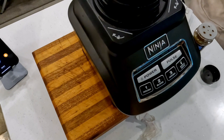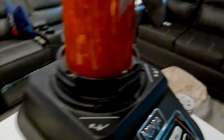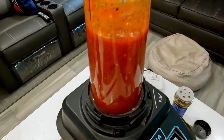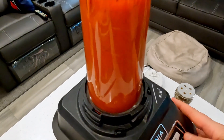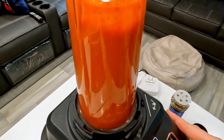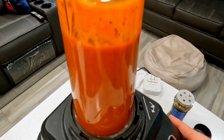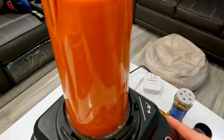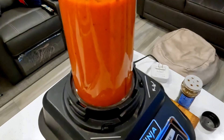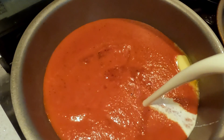Now we're ready to blend the San Marzano tomatoes. Again, this was before I got my immersion blender, so I'm using my Ninja, breaking it up into batches and giving it a pulse first. I don't necessarily like totally chunky tomato soup, but I don't mind a few chunks. Then we're getting it back on the stove to add butter, some heavy cream, and our favorite herb seasonings — choose whichever ones you like best.